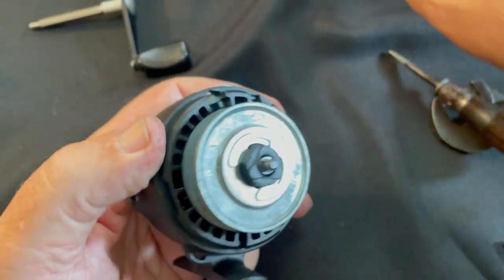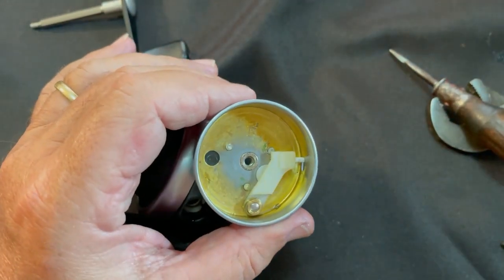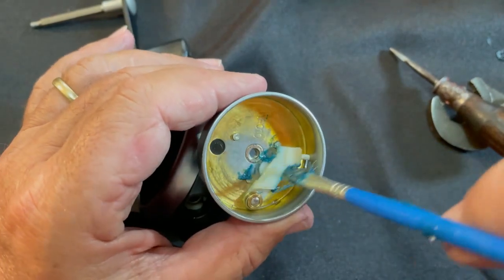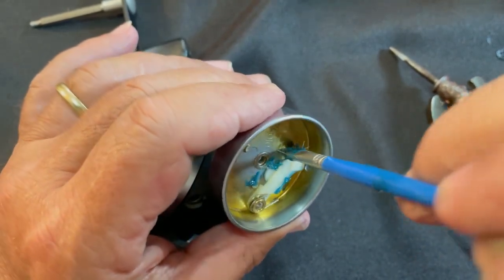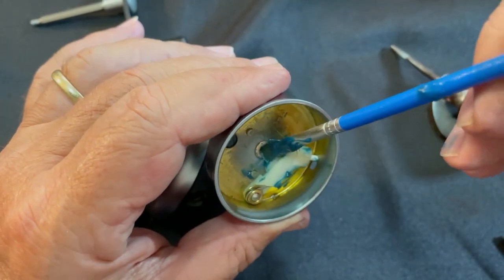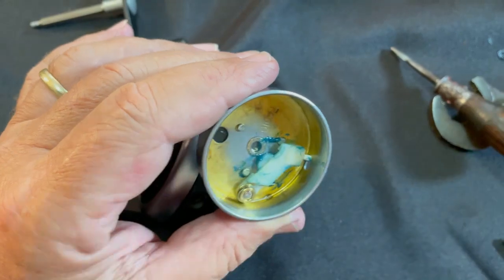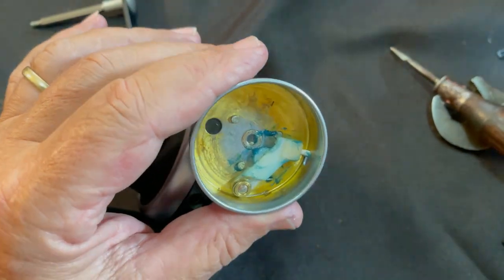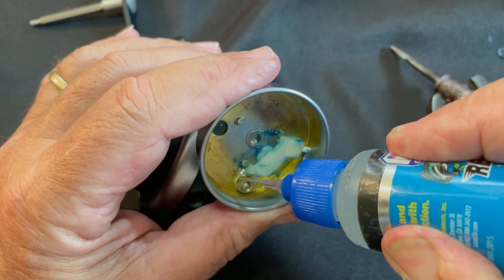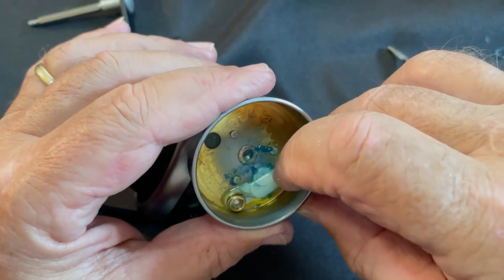With that properly seated, we can come back now. We can add some oil or grease, either one, whichever one you prefer, into this spot right here. Now, when it comes to getting under there, oil is a whole lot easier to get to move under there. But the only part I usually will want to oil is this part right here, just where it pivots. Like so.